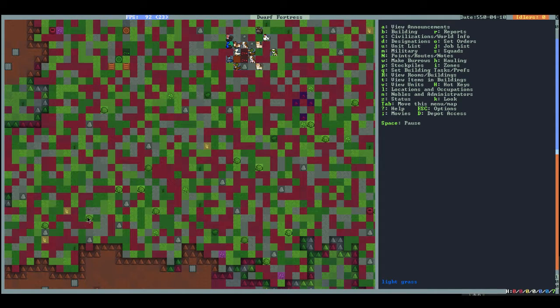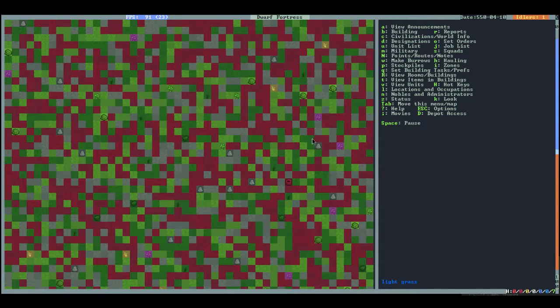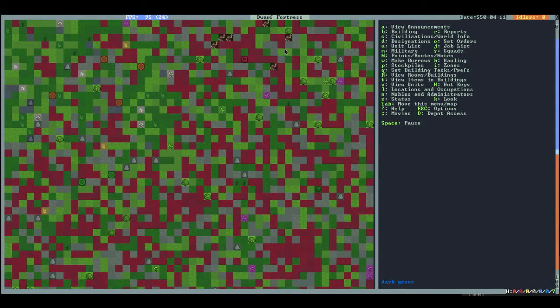Okay, why has the game just put me up here? I don't know. Weird. Oh, there are a lot of bees. I'm happy about the bees because I can produce high quality alcohol with them. Oh!